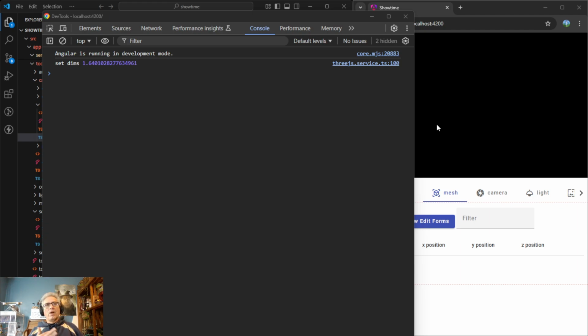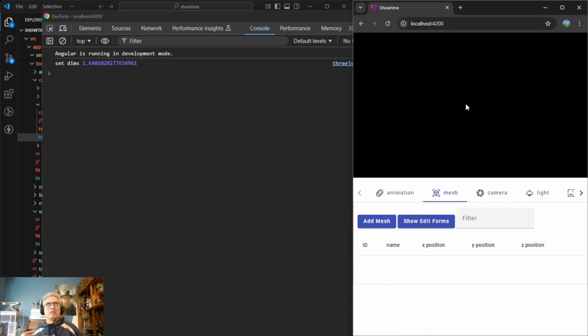When the code ran that was determining the aspect of the camera, the CSS styles of the viewport had already been applied. But after Angular 19, those CSS styles hadn't been applied. So the viewport size was zero. And since the viewport size was zero, the entire renderer's dimensions were set to zero, so nothing was working properly.